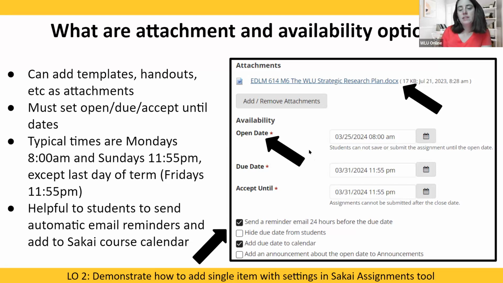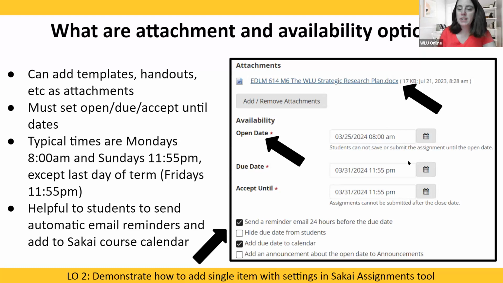Typically, the times are starting at 8 a.m. Our face-to-face courses start at 8 a.m. on a Monday at the beginning of a semester. We typically do our online classes kind of the same way. I like to have the assignments and the module all open at the same time, so they're just there.